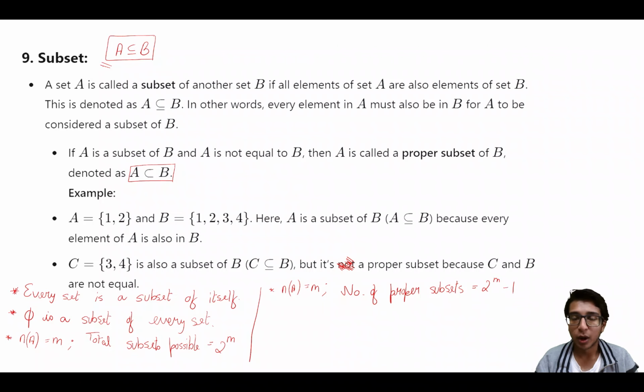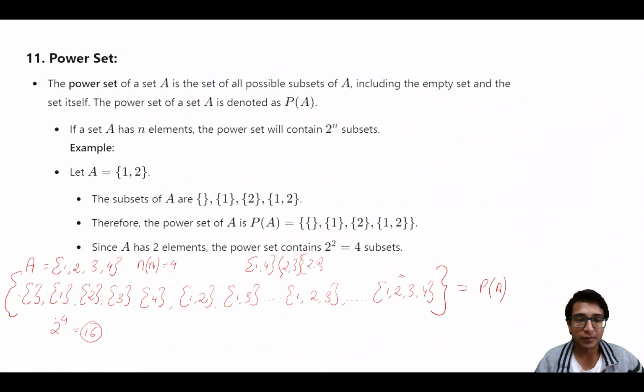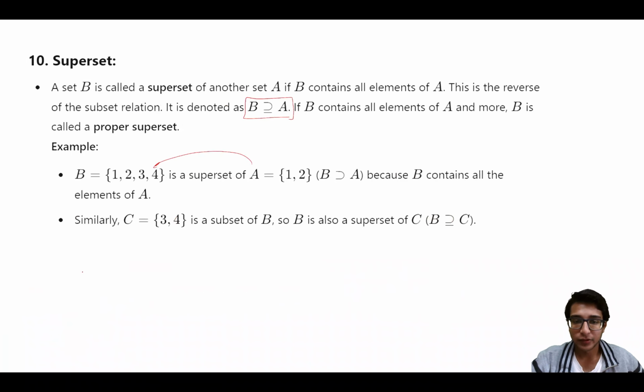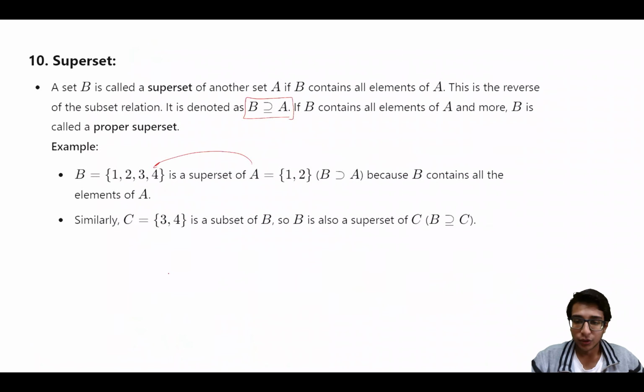So in proper subsets what we do is, again in this example only, if I take all these subsets, the empty set, {1}, {2}, {3}, {4} up till the end, the only thing is if I do not consider this one which is equal, then I can say all these are proper subsets of my set A. So that means in proper subset I am only excluding the one which is equal to my given set. So keep these things in mind.